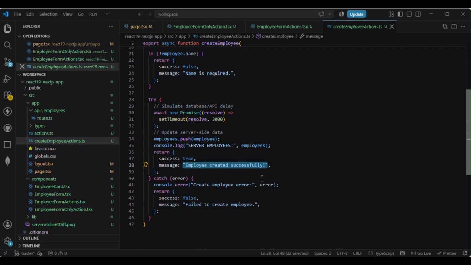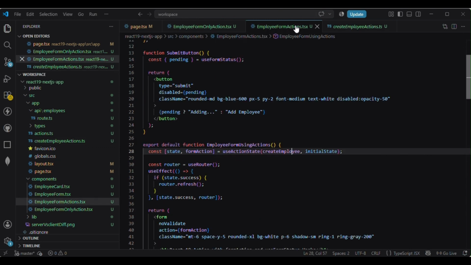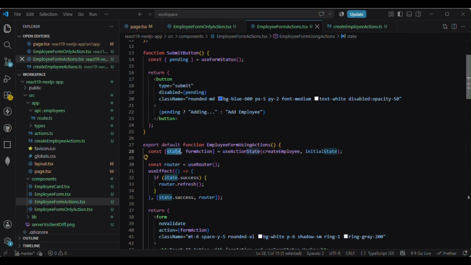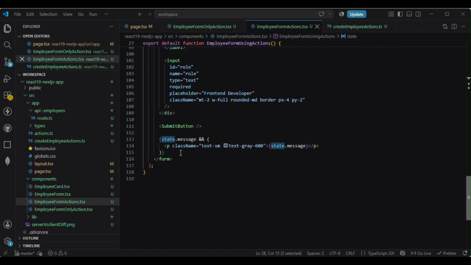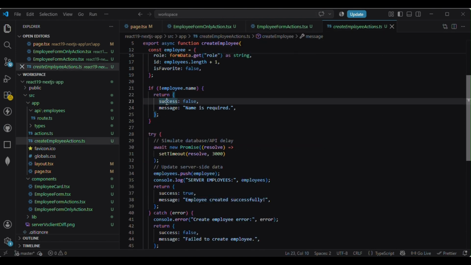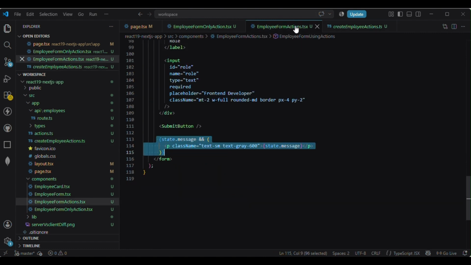A few things we can observe here: it will give us the state. With the help of this state, we will display whatever message comes, success or failure. As we are returning success true or false along with a message, we will have it here.